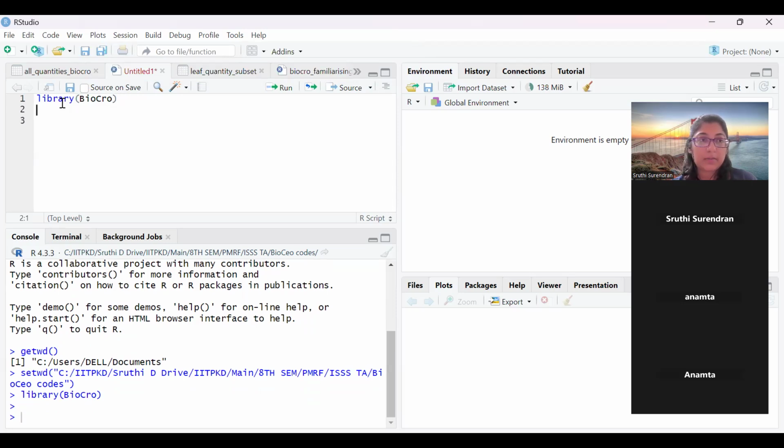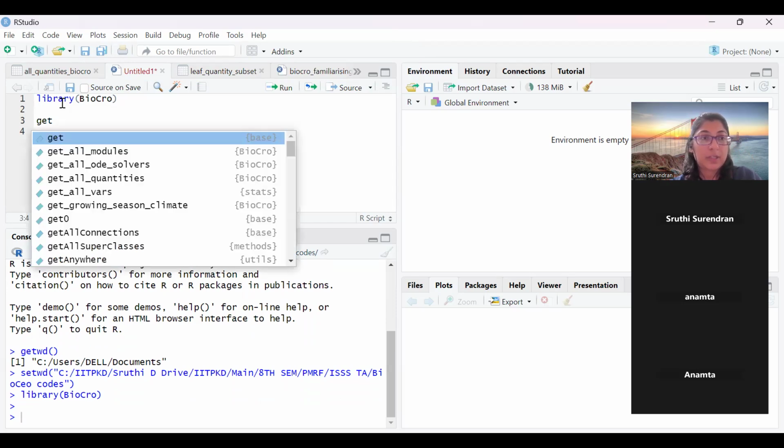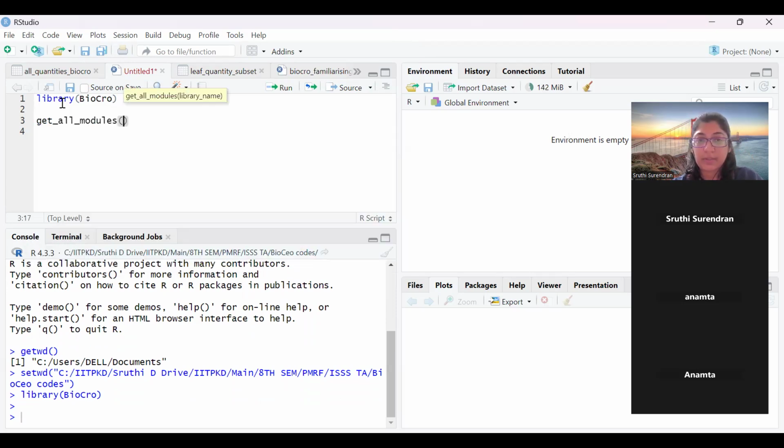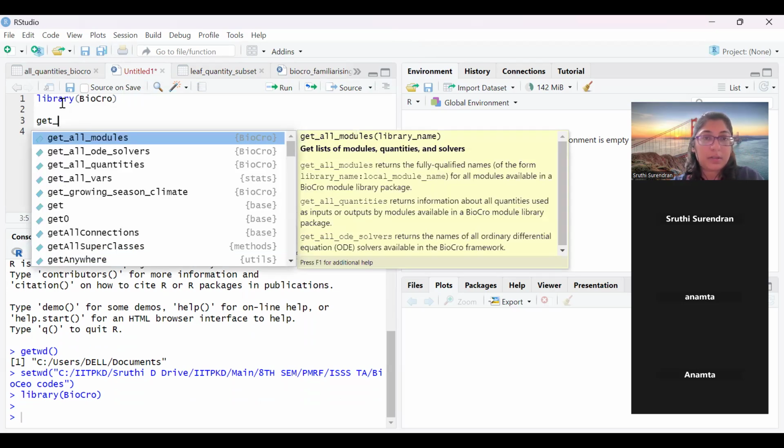One of the first commands that we explored is get_all_modules. So get_all_modules, you can see here when you type in this get_all_modules itself, it is showing you what are the arguments required in this function. So get_all_modules is listing all the modules.